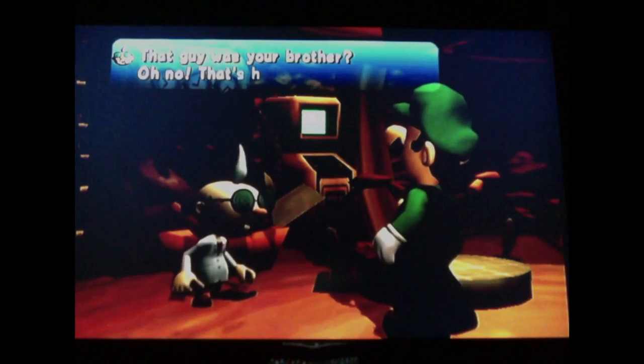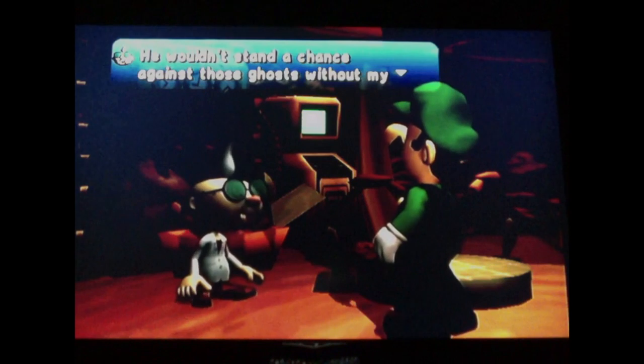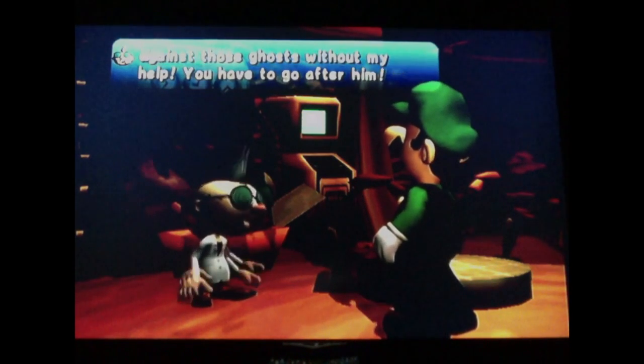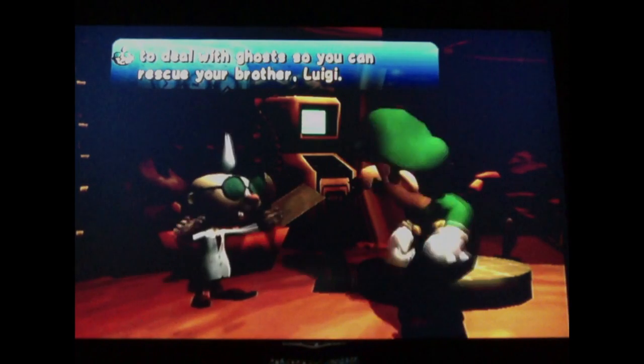What? That guy was your brother? Oh no, that's horrible. You wouldn't stand a chance against the ghost without my help. You have to go after him. Here's the plan. I'll teach you how to catch a ghost so you can rescue your brother, Luigi.